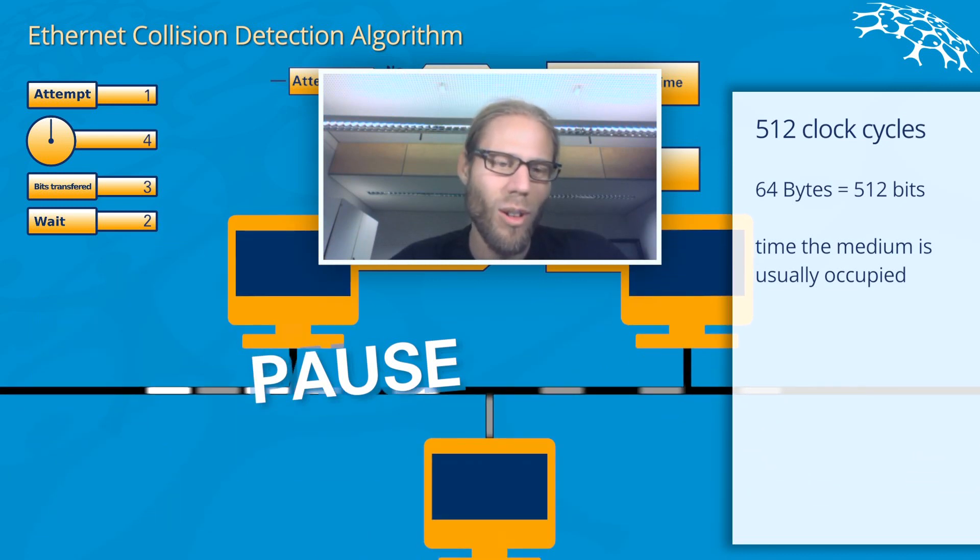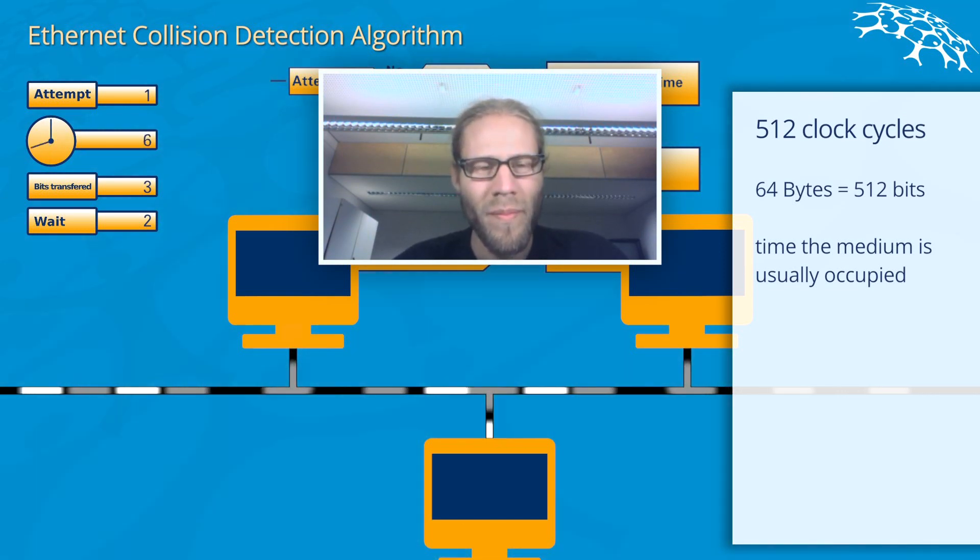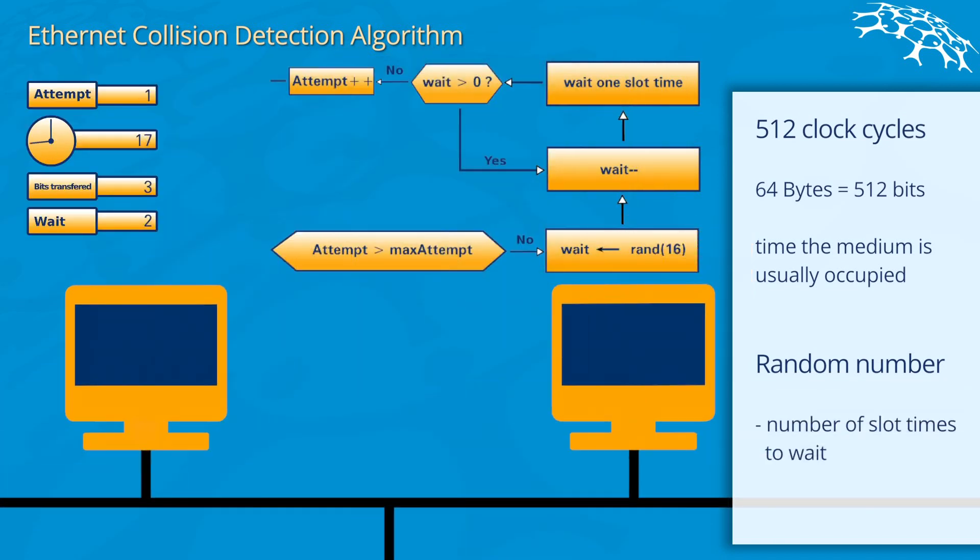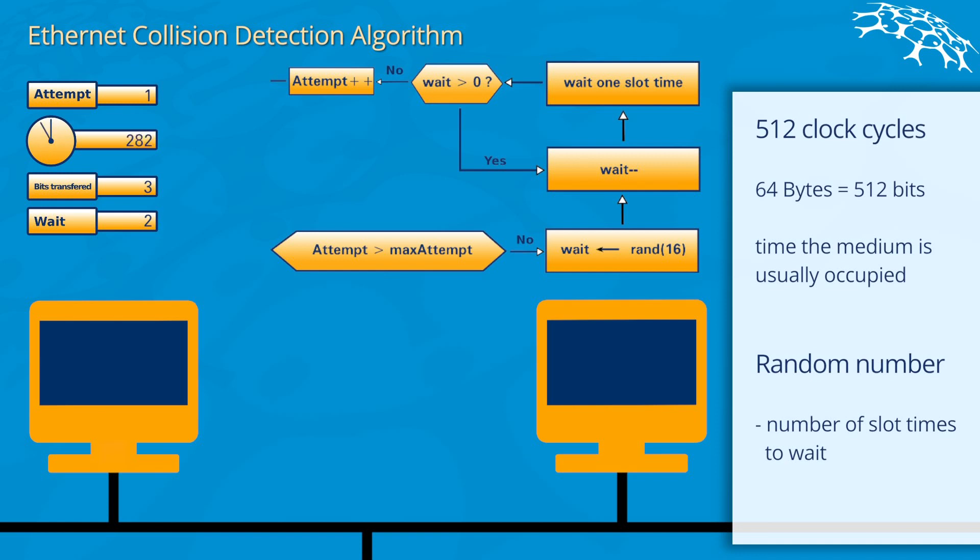This is the time that is usually taken to occupy the entire shared medium. When we detect the collision with us, the other device will also detect our data arriving. While we wait, the other device will also realize there is a collision, and both devices have this random algorithm. The idea is that the random number of those two computers will not be the same. Now every time we wait for this minimum frame size, or the so-called slot time, we will decrease our wait counter. Our clock is increasing here, and then we ask ourselves: is the wait counter still bigger than zero? If yes, we will wait another slot time and decrease the wait counter again. We do this as long as the wait counter is bigger than zero.